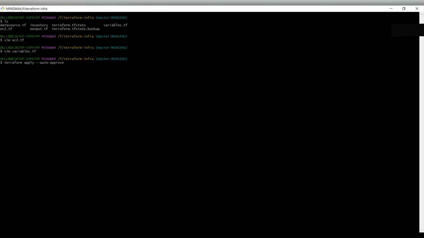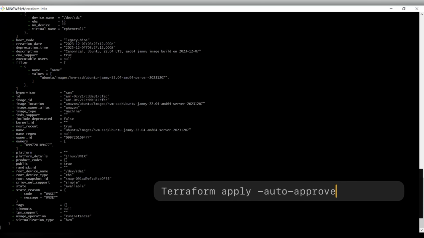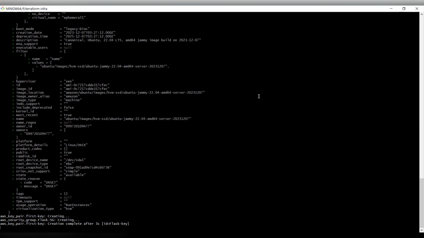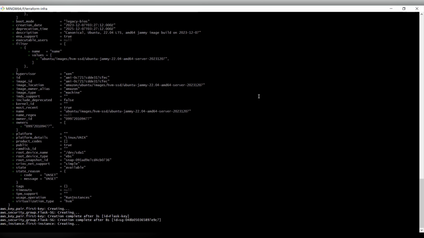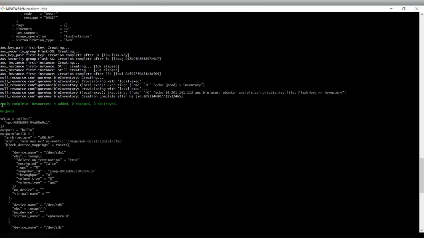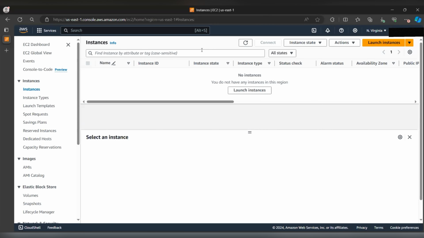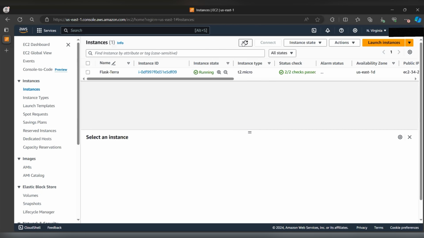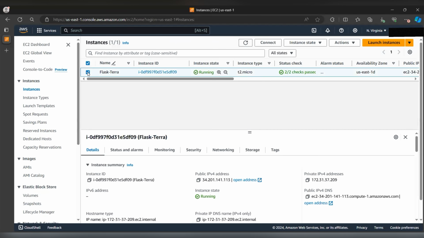I was typing my Terraform apply command, which is terraform apply -auto-approve. And as you can see, after executing the Terraform apply command, it automatically started creating AWS infrastructure. And our AWS infrastructure is created automatically. Let's check whether it is created in our AWS console or not. Let's just refresh. You see, our instance is created in just 2 minutes. It's as simple as making 2-minute noodles, no?